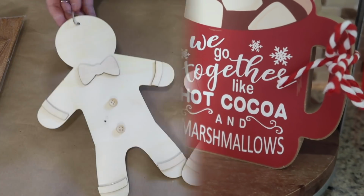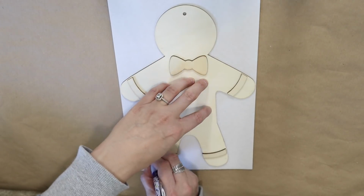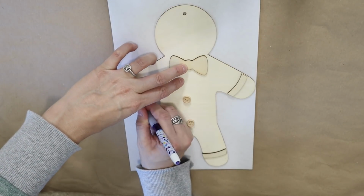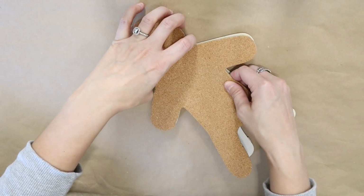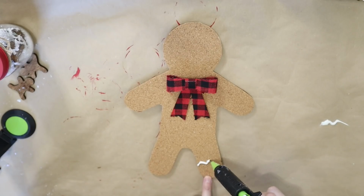But you guys, this next one, I think these are so cute. I'm using the gingerbread cutouts along with these cork sheets from Dollar Tree, tracing the back sides. Once the tracing is done, I just cut them out, and then they are sticky, so I just stuck them to the backs of the gingerbreads. So the other side is just the way it was, but yeah, I just flipped them over.